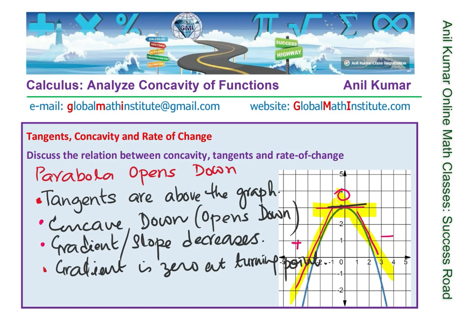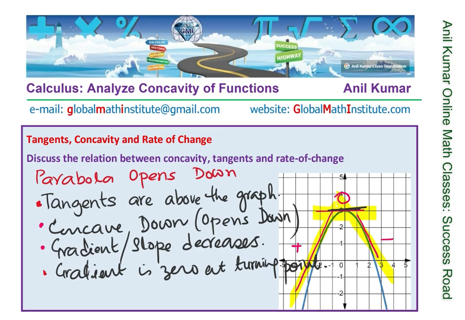Perfect. So at this point, we see that the gradient is 0. So can I conclude that always when the tangent is below the graph, in that case it will be concave up. If the tangent is above the graph, then the graph will be concave down, and at the turning point, the tangent will be 0. Well, these things are true. But remember one thing, if the slope of the tangent is 0, will that be a turning point? Well, if I put it the other way, it may not be true.